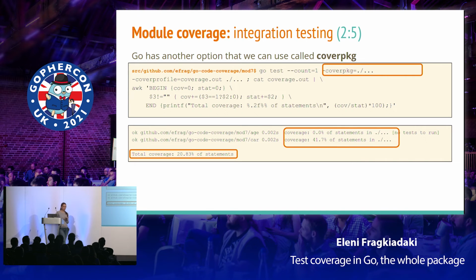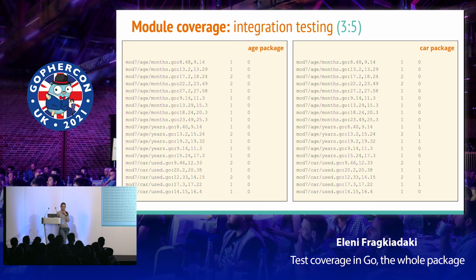What does this mean, though? What does it mean, 41%? Why did it get down from 85%? If nothing else, we were expecting to increase the coverage of the age package, not to decrease the coverage of the car package by what we did. Okay, this is weird. So let's deep dive into what the coverage profile looks like once we have run this command. Imagine all of this in a single dump. It's not enough for the screen, so I've split it into two.